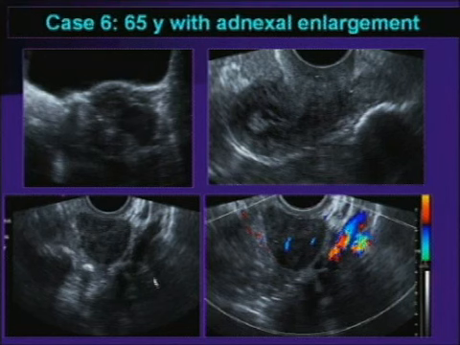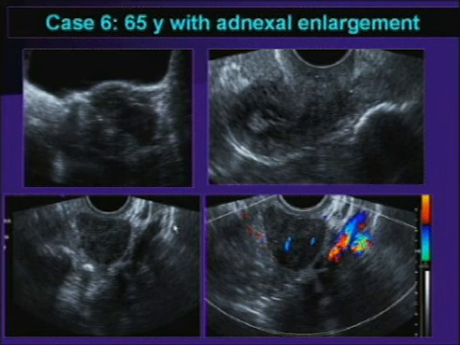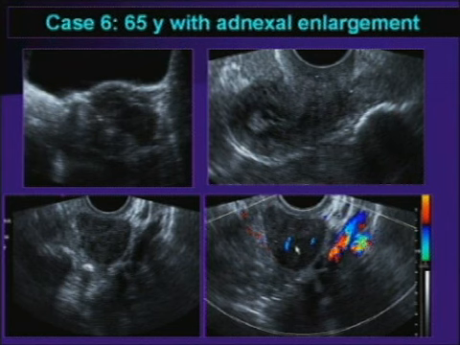Here's another case seen on ultrasound. We see that on the sagittal view, there's thickening of the endometrium, probably a small polyp within the uterine cavity. In the left adnexa, there appears to be a left adnexal mass seen here adjacent to the lower uterine segment. There seemed to be flow within the adnexa, but it seemed like it was basically a solid mass. There were no cystic follicles. A normal left ovary was not visualized.